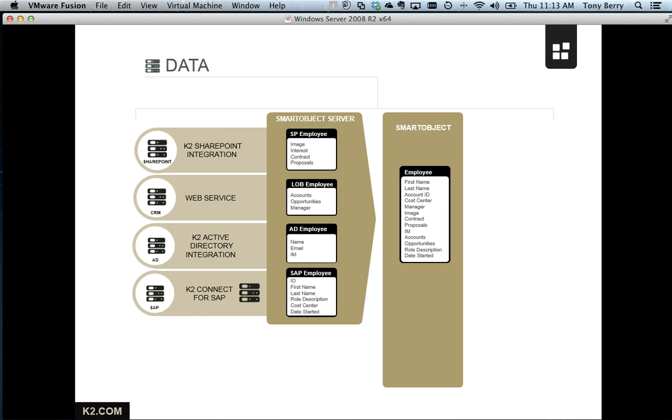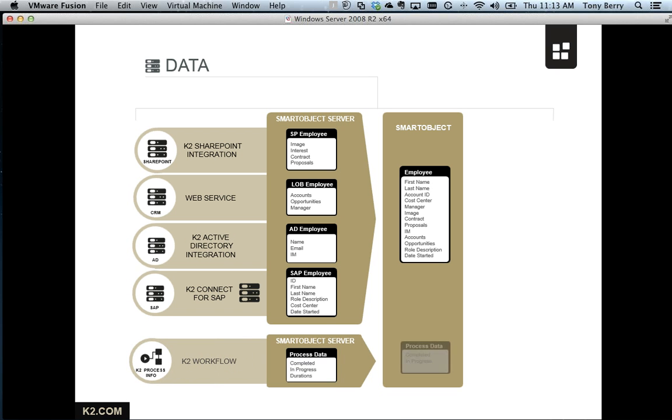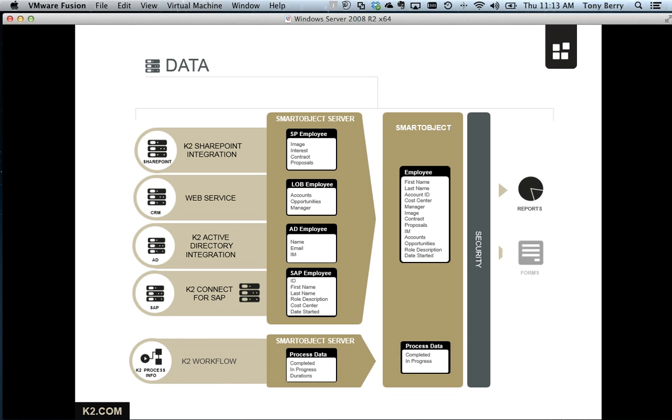Now, on the data front, you'll see reference to smart objects when you look more into the K2 technology. So basically, smart objects are an ability to wrap data where it resides natively. So think about all the existing systems you have, and this was the case with Roche. They have their existing SAP system. They have other ad hoc systems that they had integrated together to provide an overall solution for fulfilling orders. And so what K2 does with smart objects is, hey, we'll leave the data where it resides natively, we'll wrap it with a smart object, and by doing so, we're able to bring that data immediately into the workflow process, into the forms, and into the reports that are necessary.